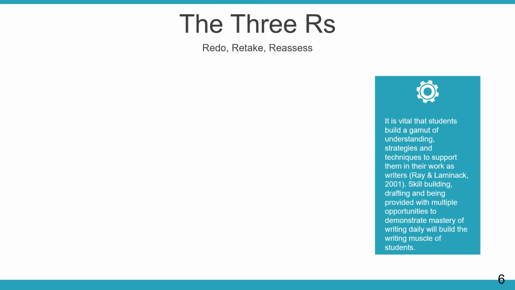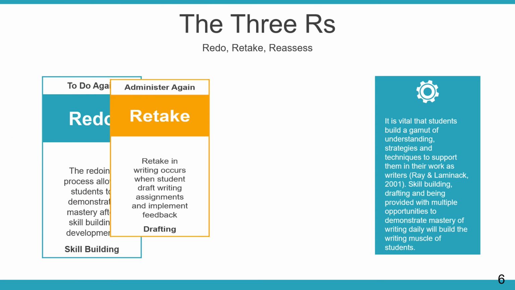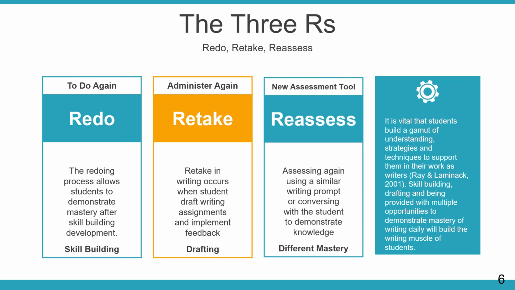The 3 R's, redo, retake, and reassess, focus on the growth mindset idea previously discussed. Redo allows students to demonstrate mastery after skill building. Teachers use this when a student benefits from a second assessment opportunity. Retake, in the concept of writing, refers to drafts after students have implemented the feedback. Reassess allows students to demonstrate the knowledge acquired through another task. Redo, retake, and reassess provide opportunities to learn and grow from their initial learning.